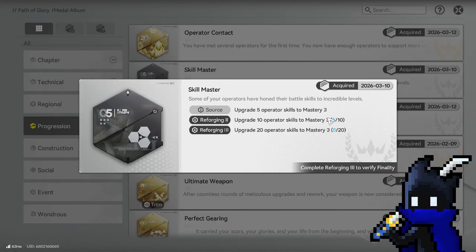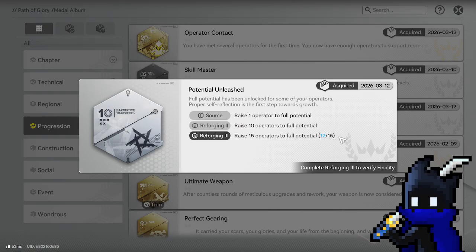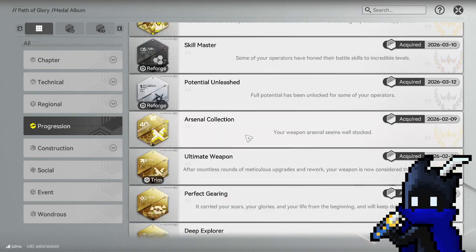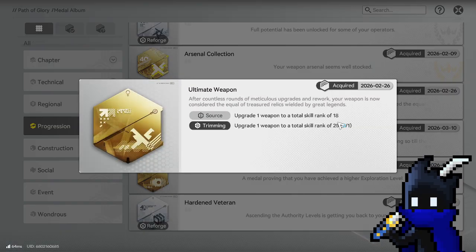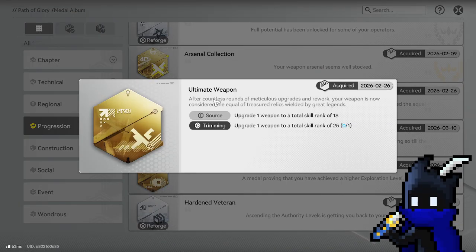This one just requires a lot of farming. Nothing I can do to speed that up. That's just a sanity grind. This one, basically I just need to spend more ore barrel, so maybe on the Rossi banner. Ultimate weapon requires me to get a full, or close to full, potential weapon. For this one, I kind of have two options. This one is also just grinding. Over time, I'll be able to get that.